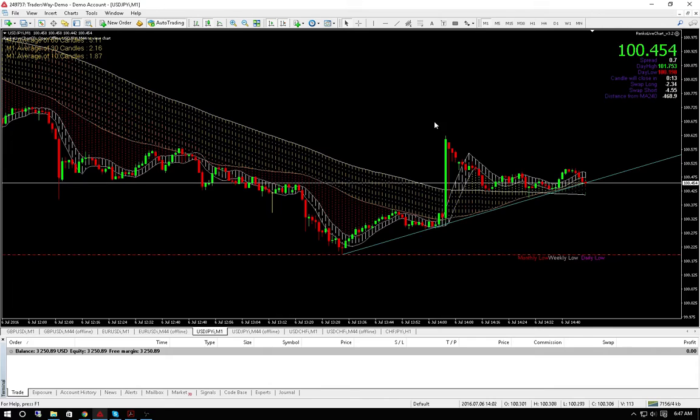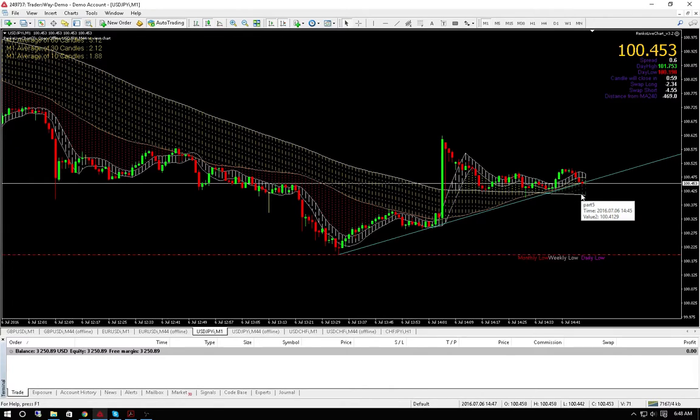Let's see. UJ is still piddling around on that trend line I drew. It's got quite a few touches on it, so this is a stronger trend line. But upward momentum is green right now with a cloud, and it's just barely wiggling back and forth.